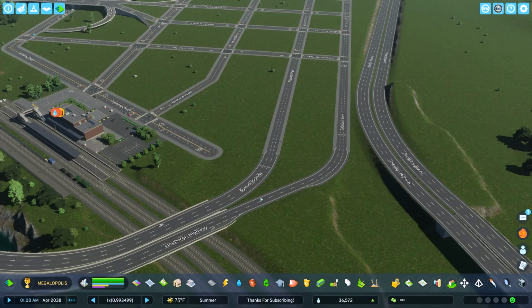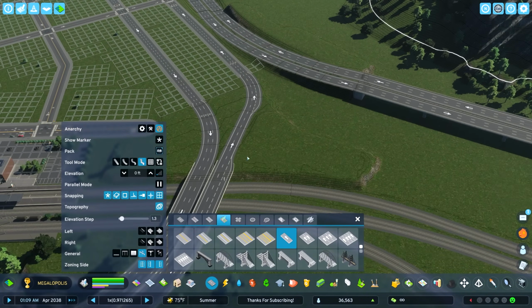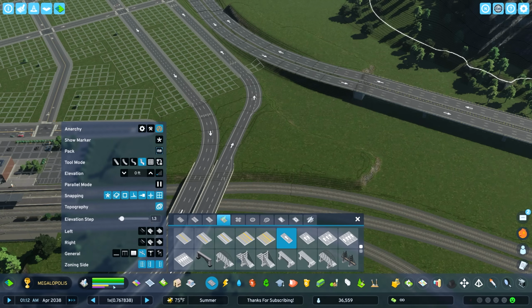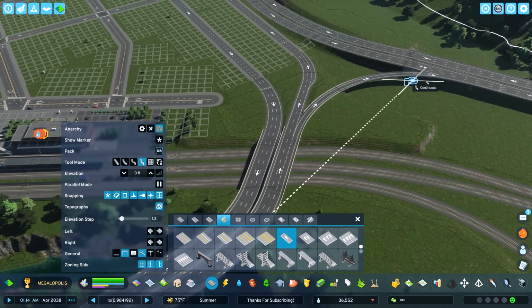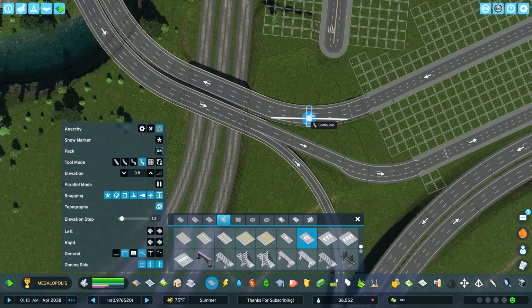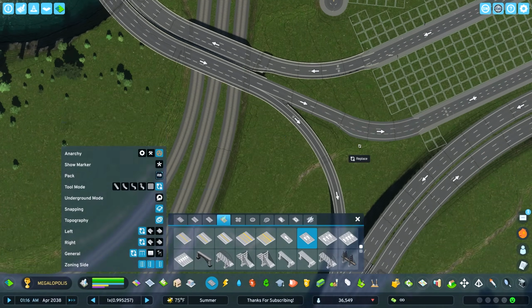And have a little off ramp running from here to meet up, but let's have this be a bridge to meet up with this highway here, so that if you're coming off this highway, you can get off and go over there. And then conversely, we're also going to convert this on this side.